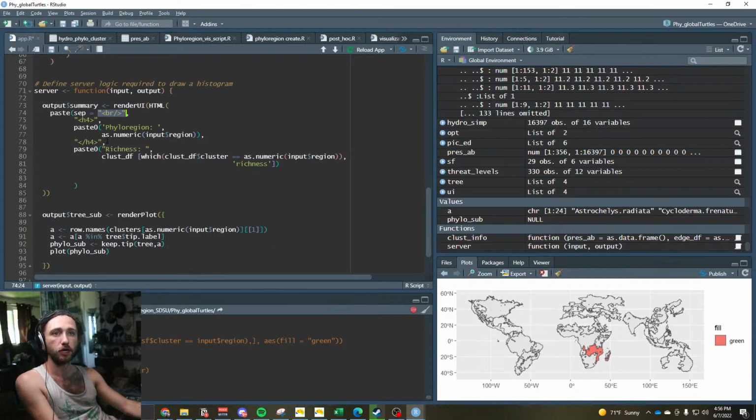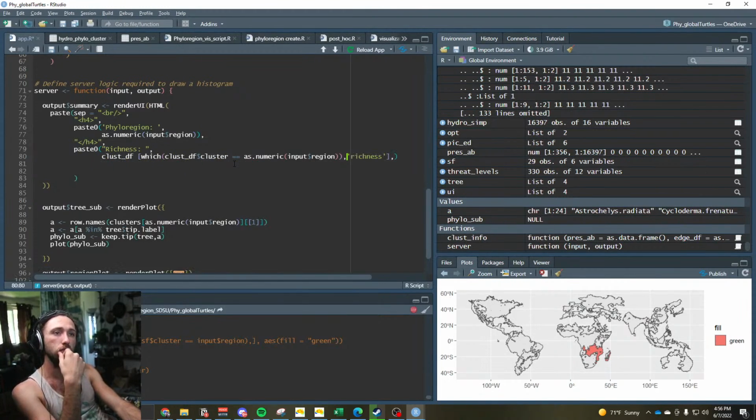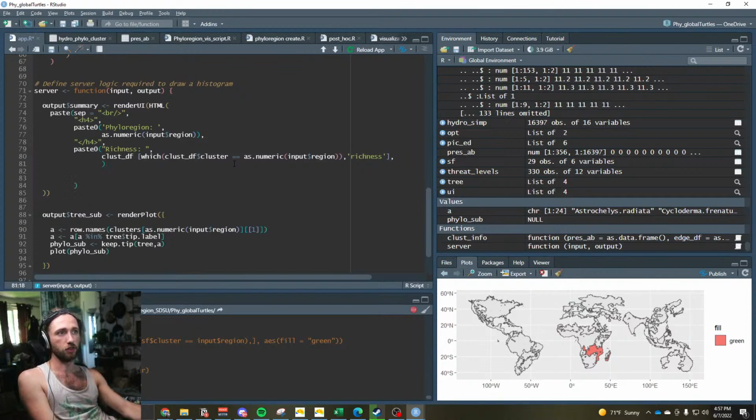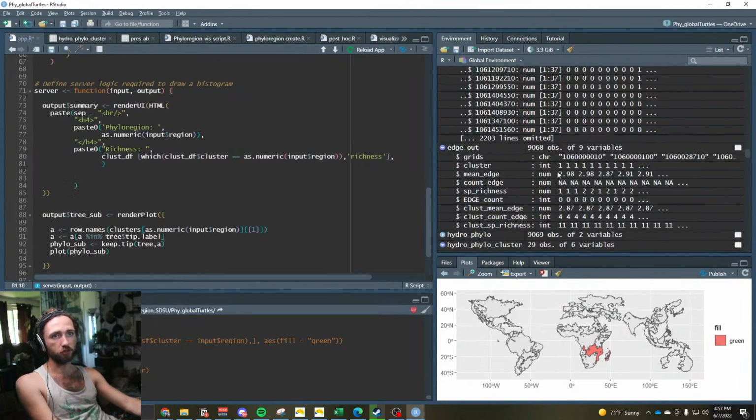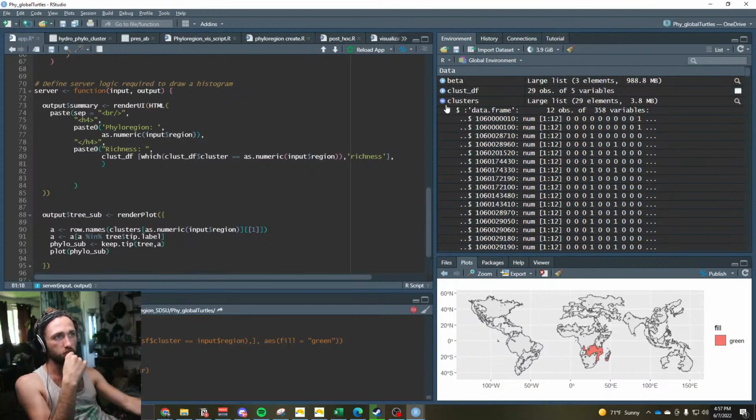No. Because this is paste 0, I can add a break within the paste 0 to make it its own little block.